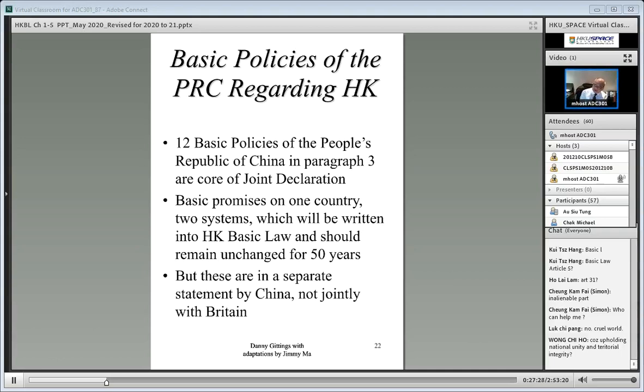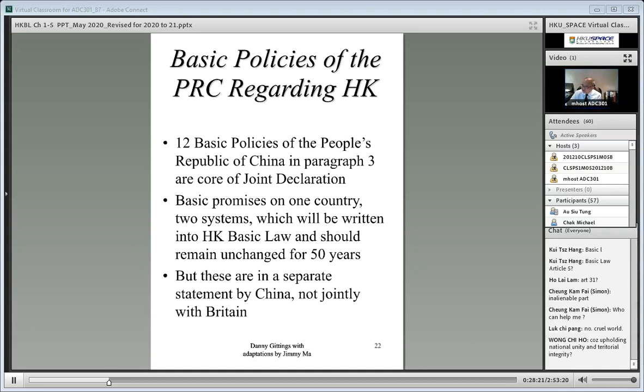That's something I kept repeating: when we learn the Basic Law, we have to know the background. And national unity, something I mentioned in our last lecture's slides, about how it was after the Cultural Revolution, in the context of seeking to unify the country by regaining Taiwan, reunifying Taiwan, and also Hong Kong and Macau.